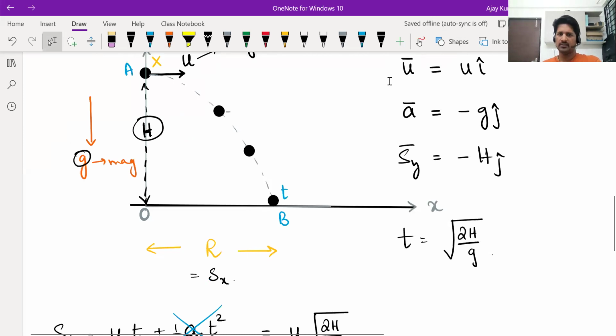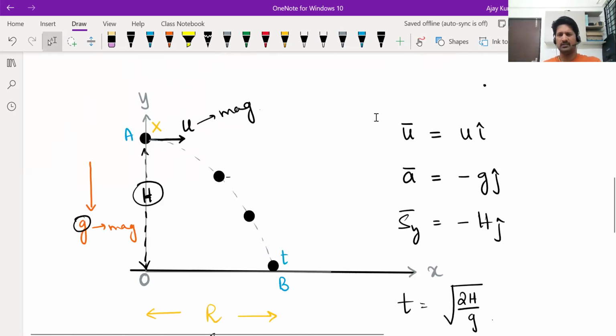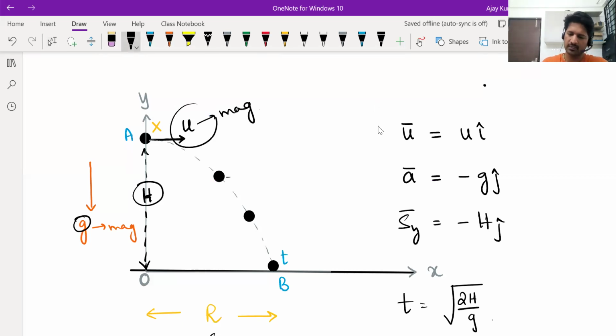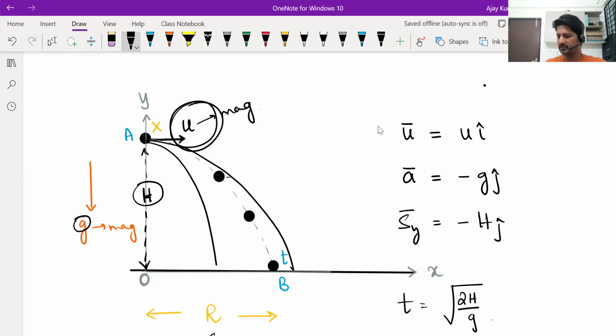Okay. So basically, remember, generally how you approach physics questions is when something happens, you have to think of the factors on which what you want to calculate depends. Like in this case, if you want the range, common sense, it depends on the speed with which the ball falls off. If the ball was initially moving slowly, it will fall here itself. If it moves faster, it will fall here. If it moves even faster, it will fall here. So range has to depend on the speed with which it is projected.